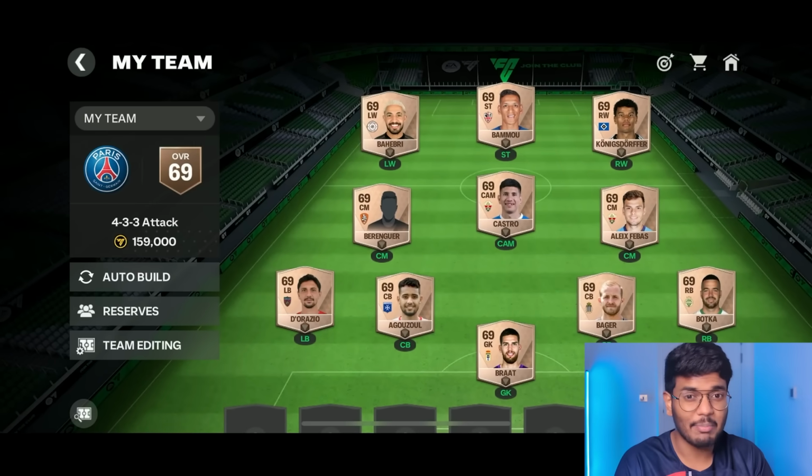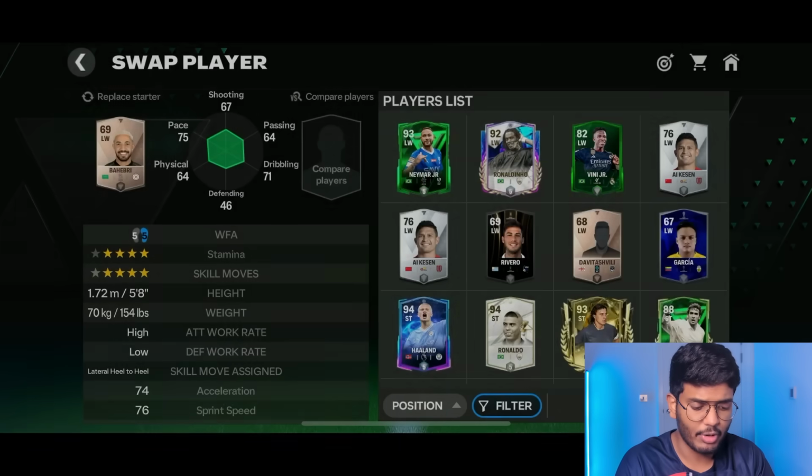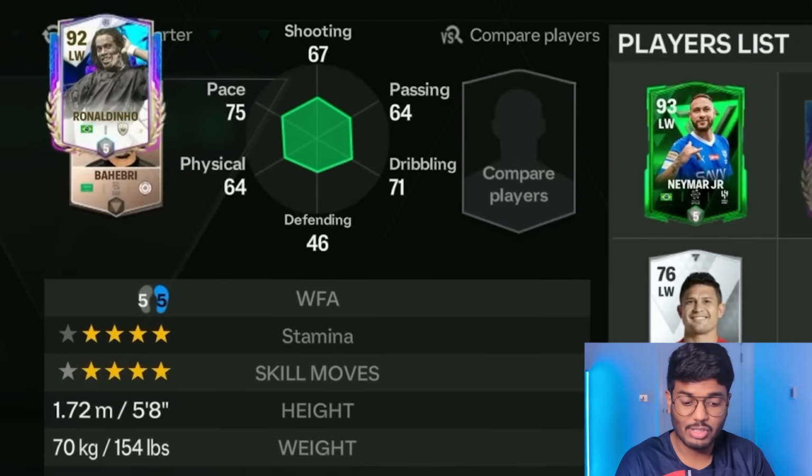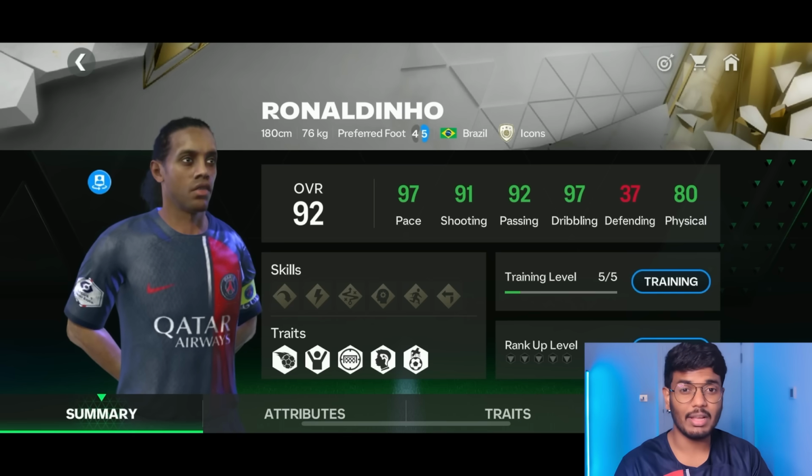So first, let's begin by placing Ronaldinho in the starting 11. I'm gonna put him in the left wing position, guys. Of course, this card right now, it's almost impossible to get. All Ronaldinho cards have lots of demand. 92 OVR, I didn't even rank him up. Look at his pace, 97 pace, 91 shooting, 92 passing, 97 dribbling and 80 physical. That's insane stats, not gonna lie.